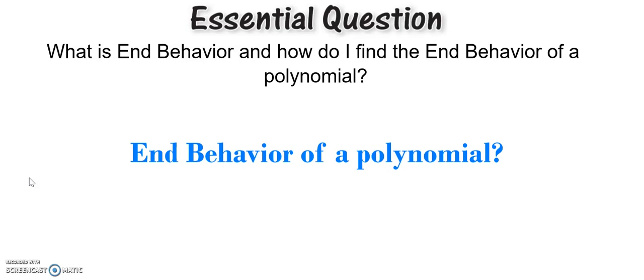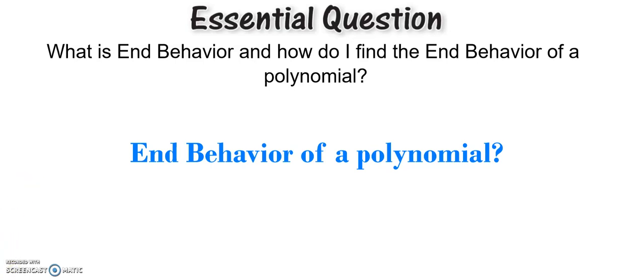I mean, I know what behavior is. I know my mom has definitely told me sometimes I have bad behavior, but, you know, what does she know, right? And is this like how I'm going to behave at my end? Because I'll tell you, it's not going to be pretty. But that's not what we're talking about here. We're talking about polynomials. Sorry, I digress.